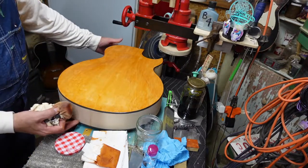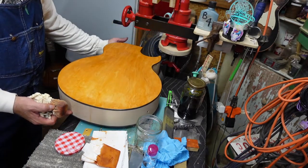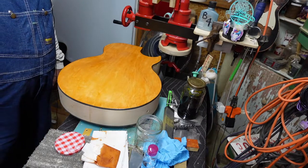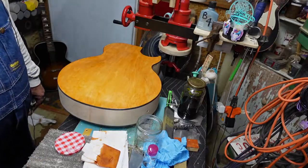But the base coat is on and you can see the difference between the stock color and this color. I'm liking this a lot. It's going to go along well with the junk we're going to put on this guitar. So I'll do the rest of it, and we'll close the episode out with a look at what everything looks like with the base coat on.